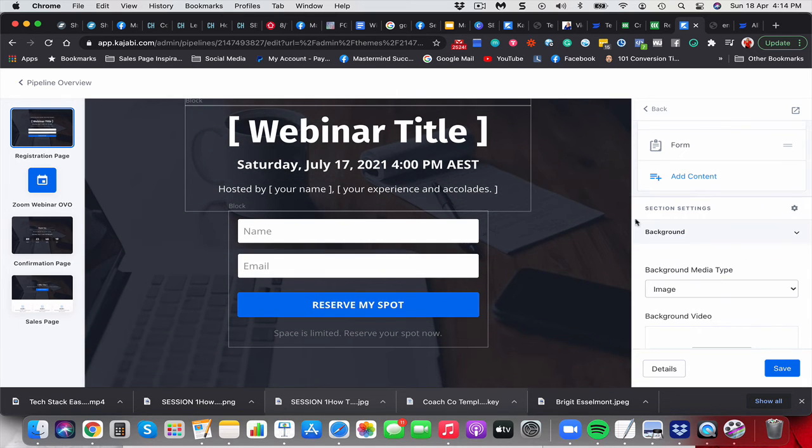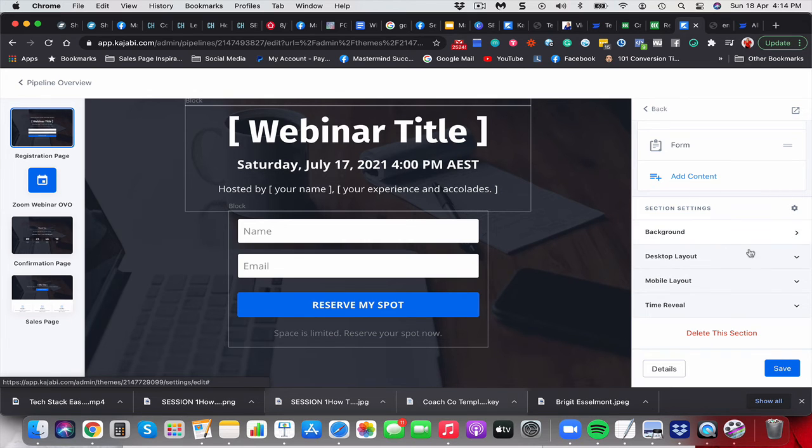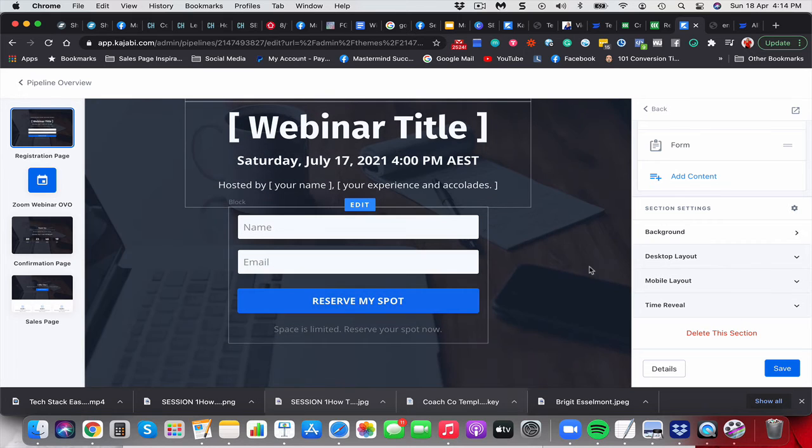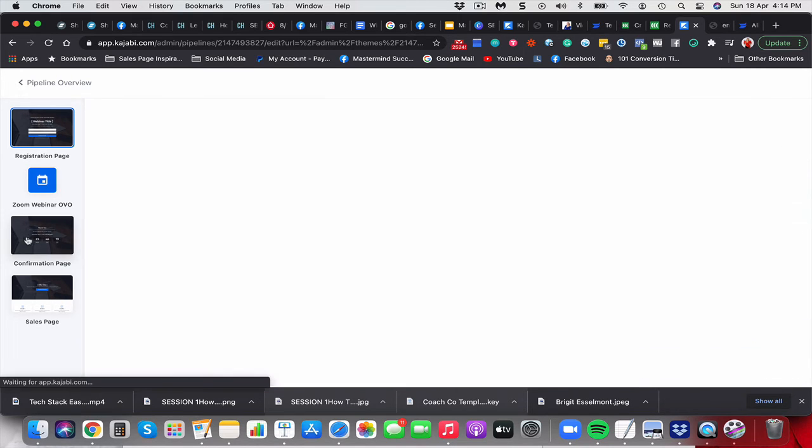And then you can go to the background. It will just give you the background. You might just want to put a basic image in there. Look at it on desktop and mobile. You might put a countdown there from when you're going live, and that will be on your confirmation page too. You can even have a sales page, but if you're just going to a strategy session, you will not need that.